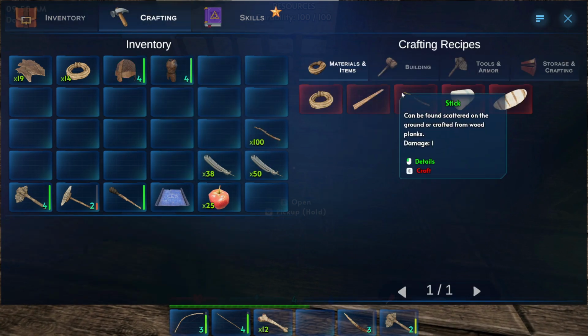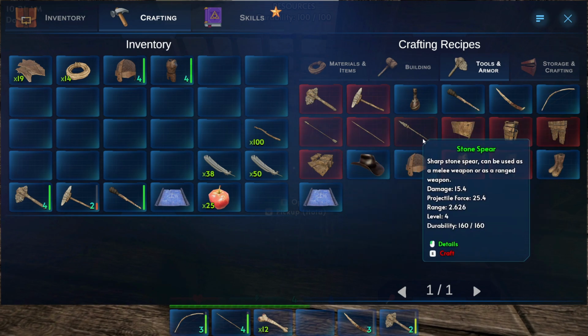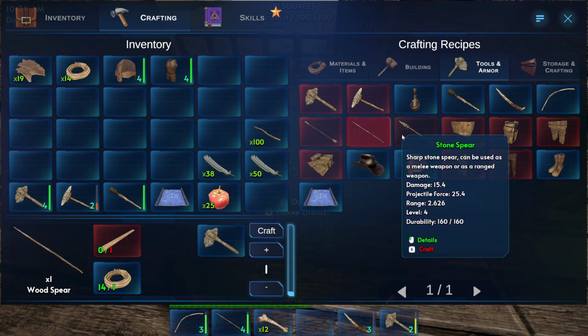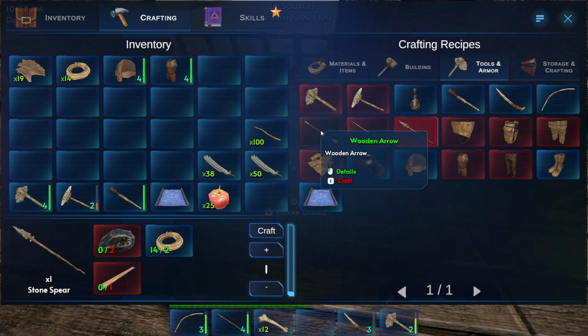Let's go ahead and make some arrows while we're here. That's stone spears. Whoa. Yeah, I should probably start making stone spears as well, instead of just wood spears. This is a wood spear. Yeah, I definitely need to make some of those. Where are my arrows? There we go.